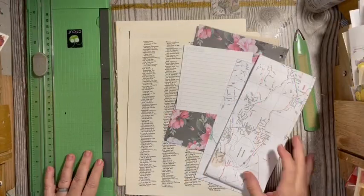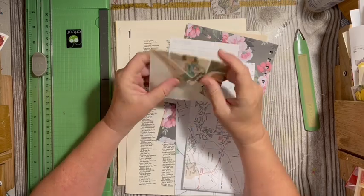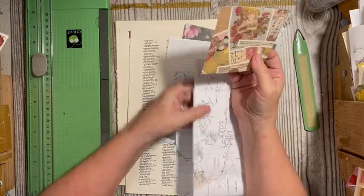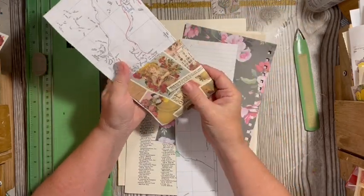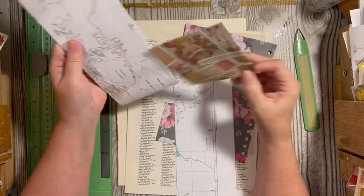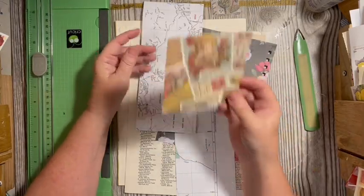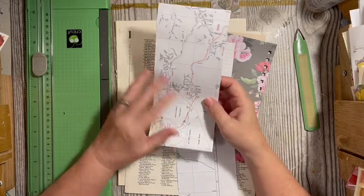We're going to go ahead and start with this. What we're making is one of these corner clips. This one's undecorated and ready to go in the berry journal. It will fit on a bottom page like this, and it brings its own pocket, so you're able to set up a pocket using this clip. It's out of one of my origami books, and we'll probably be using it in the berry journal.